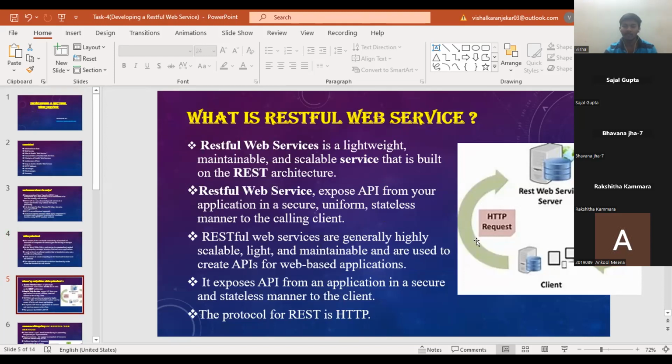The client sends a request to the server, and according to the request, the server responds and sends a response. RESTful web services are highly scalable, light, maintainable, and are used to create APIs for web-based applications. It exposes an API from an application in a secure, stateless manner to the client. The protocol for REST is HTTP, so we use the HTTP protocol here.